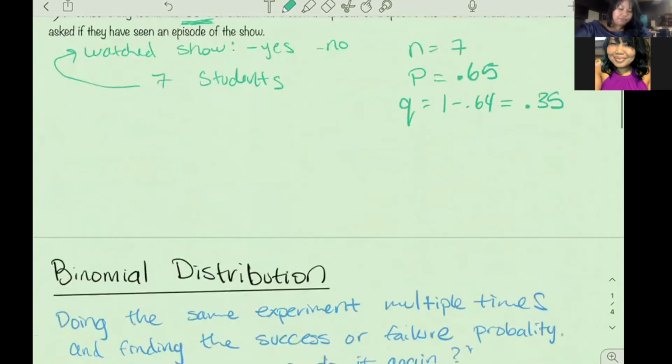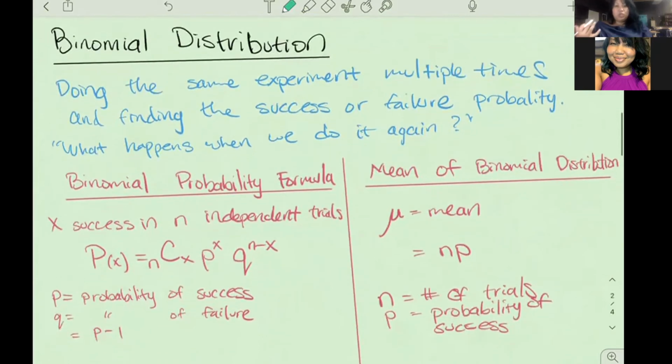And then we're dealing with binomial distribution. In this case, we're doing the same experiment multiple times and finding the success. We're doing the entire trial and seeing if that's successful. And then we're asking the question, wait a minute, what happens if we do the entire trial again? And finding the success rate and how close that is every time. Because if you experiment and it's close to the probability, and you experiment again and it's not close to the probability, we're not talking about individual trials, we're talking about the whole experiment, okay?